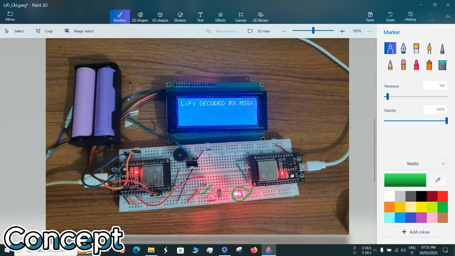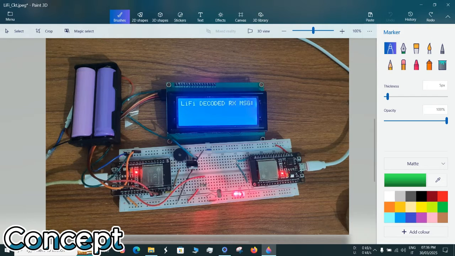So if the voltage exceeds a pre-calibrated threshold value, then the received light pulse will be considered as a bit. After that, the bits will be transformed into bytes, and from the byte we will be able to recognize the character, and from the characters eventually we will be able to decode the entire string. Now the most challenging part here is to establish proper synchronization between the transmitter and the receiver. So to do that, I have used a start bit and a stop bit at the beginning and ending of the data transmission.